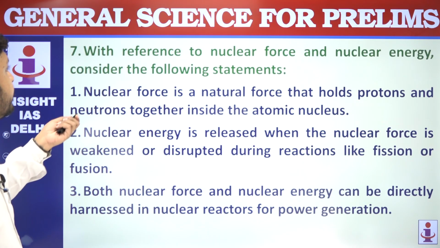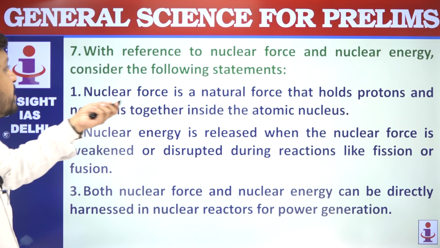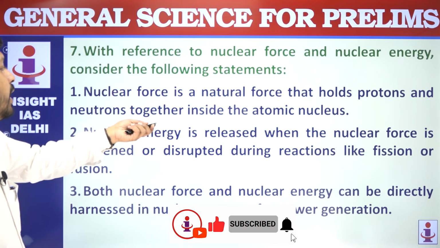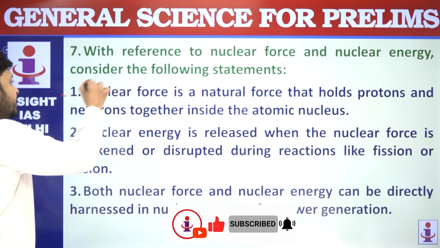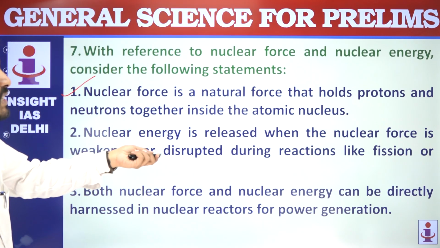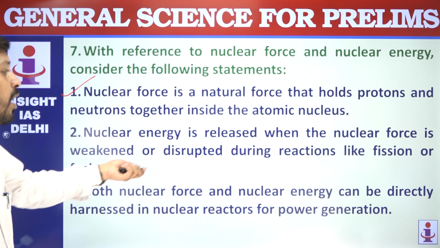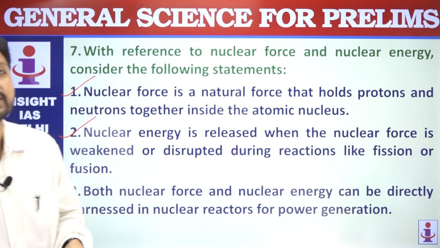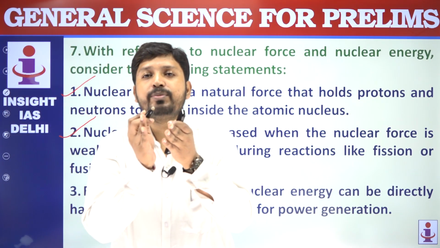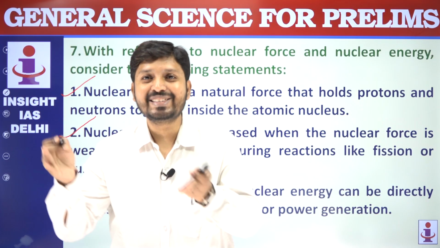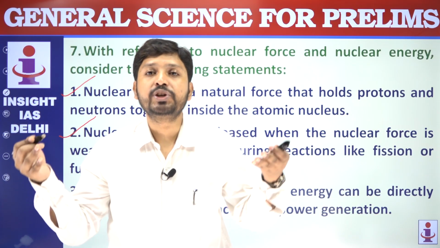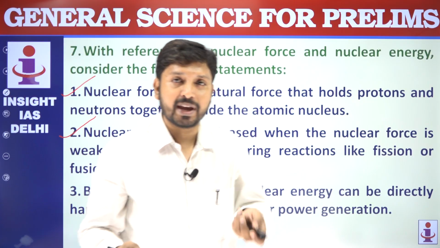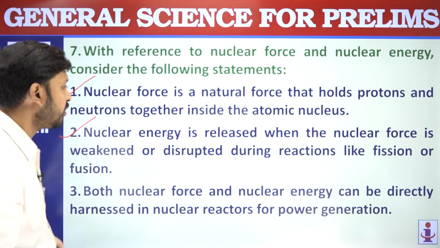Next question. With reference to nuclear force and nuclear energy, consider the following statements. Nuclear force is a natural force that holds the protons and neutrons together inside atomic nuclei. Just now we have seen nuclear energy is released when the nuclear force is weakened or disrupted during reactions like fission and fusion. A fission reaction is nothing but a bigger atomic nucleus being split into smaller atomic nuclei and releasing energy in that process, and fusion reactions are those where smaller atomic nuclei combine to form a bigger atomic nucleus. In that process also they release a huge amount of energy.